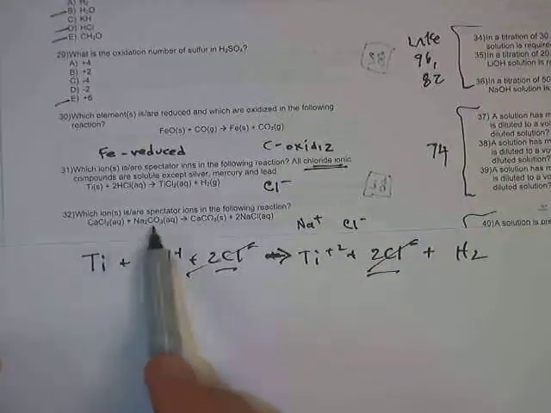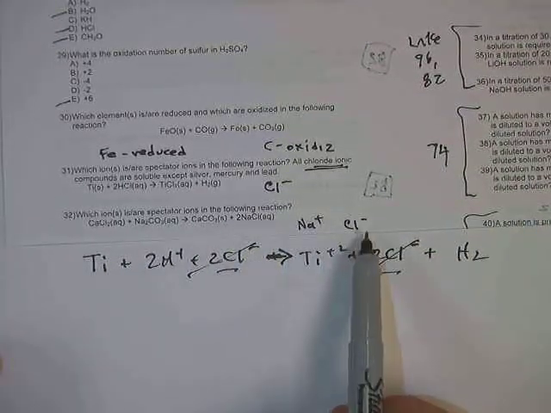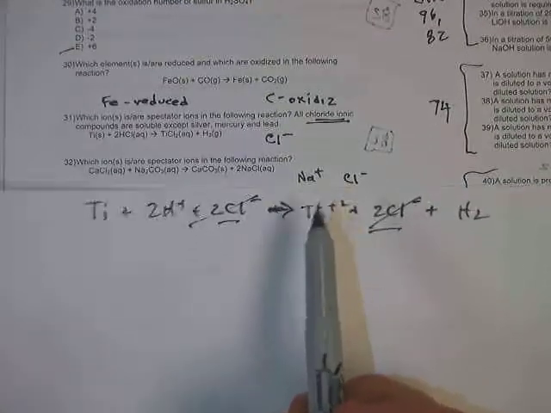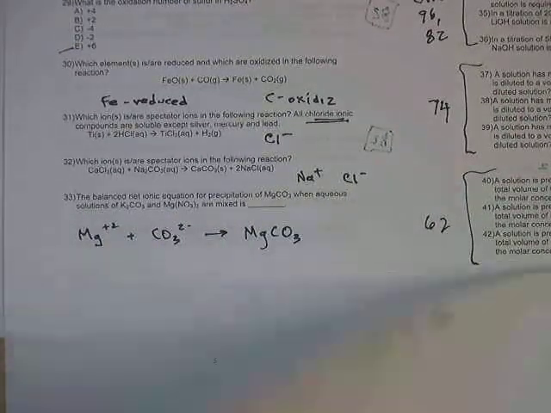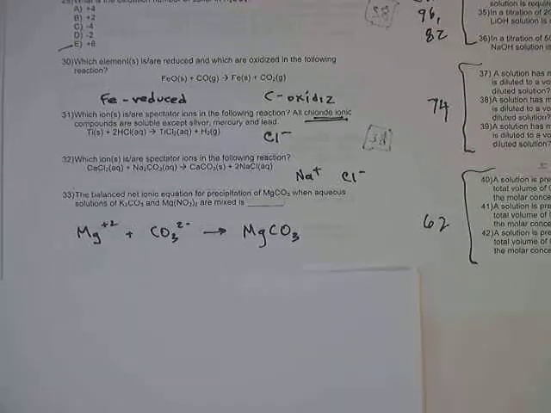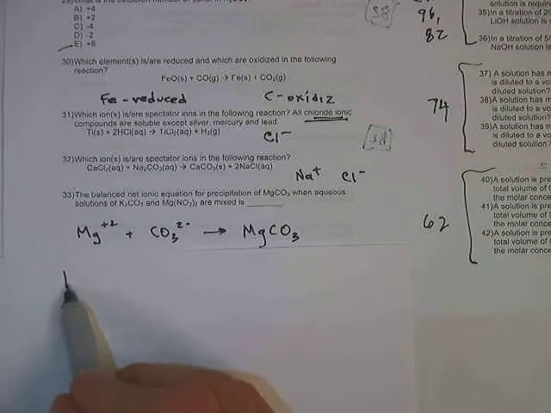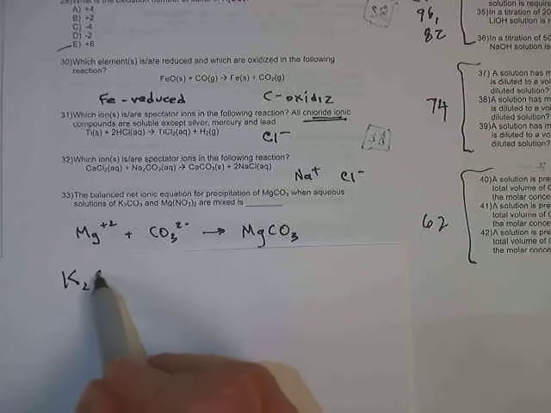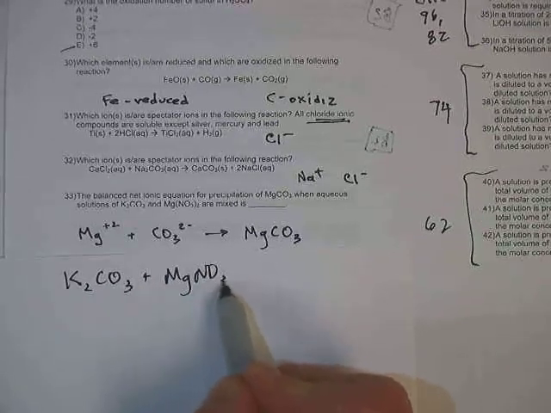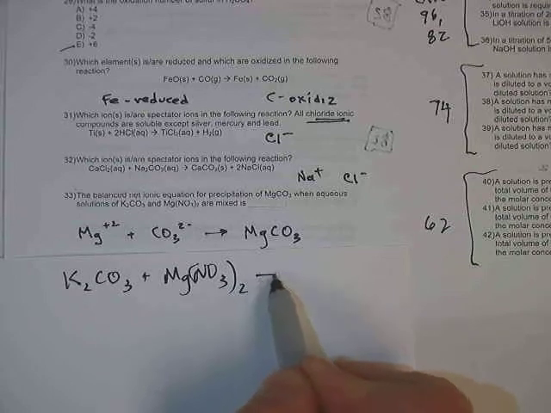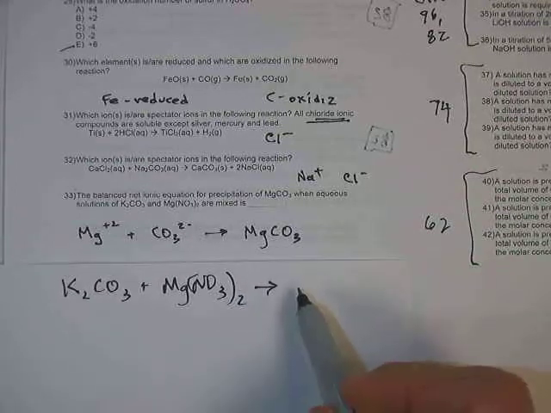So you can see which are the spectator ions. The things that cross off are the chloride ion and the chloride ion right here. So those are the ones that would be the spectators, and so I chose chloride right there. Well, I wrote it down. Which are spectators in this one? You do the same thing, split it up, and you'll find out that the Na plus and the Cl minus end up crossing off. And for this one, write the net ionic equation.